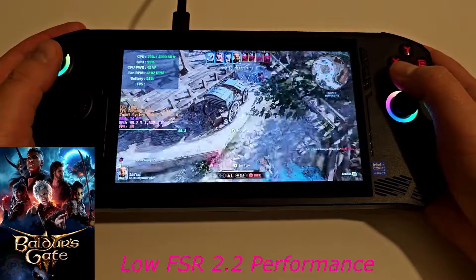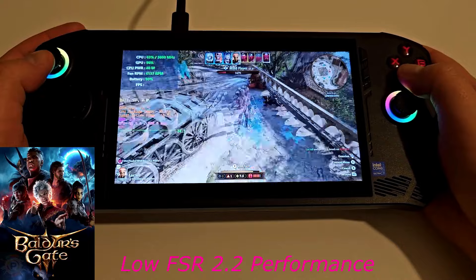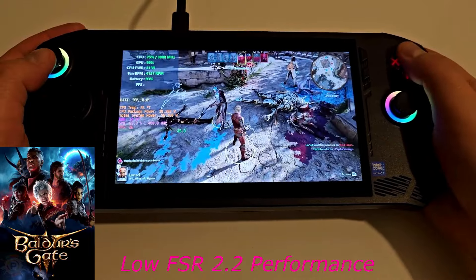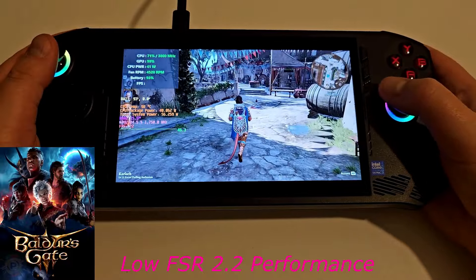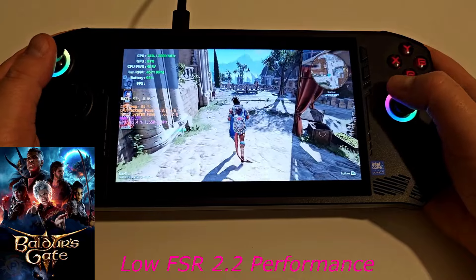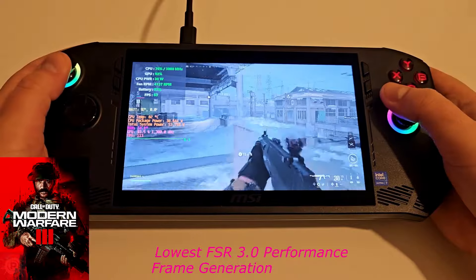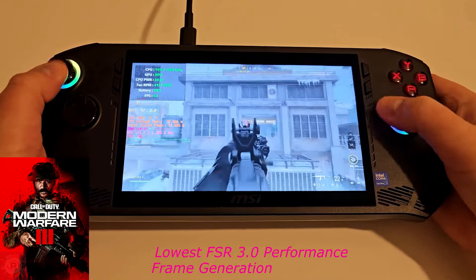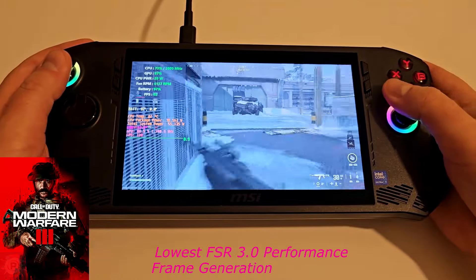You're getting a 7-inch IPS screen capable of 1080p resolution and a 120Hz refresh rate, similar to the ROG Ally. It's a nice screen and games like Tetris Effect look fantastic on it, but the Lenovo Legion Go boasts a higher resolution while the Steam Deck OLED boasts, well, OLED. Frankly, there's no excuse for the Claw to be as expensive as it is. It has slightly higher quality buttons and handles compared to the ROG Ally, and MSI made a big deal about the 53-watt-hour battery, but they're not enough to warrant such a premium.